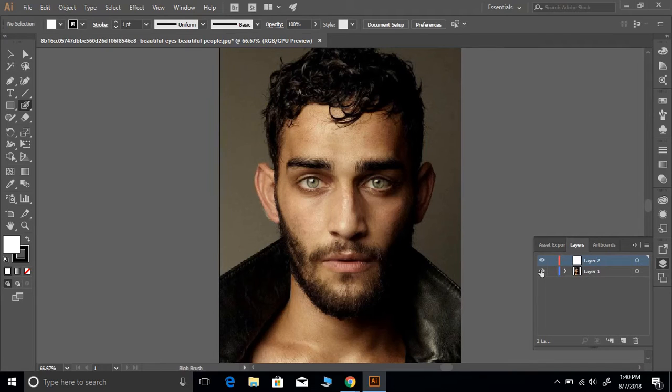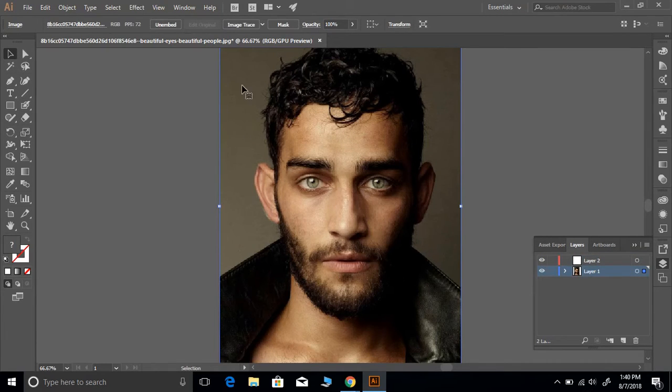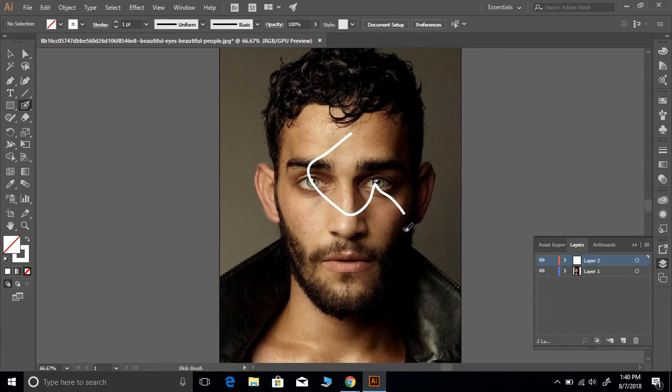So we have a new layer, and we can see these colors. If we select this photograph, we see a blue selection box around it. And if we go to layer 2 and draw a line, and then select that line, we see that it has red. So you can see the color coding. It already does that for you to help keep it organized.